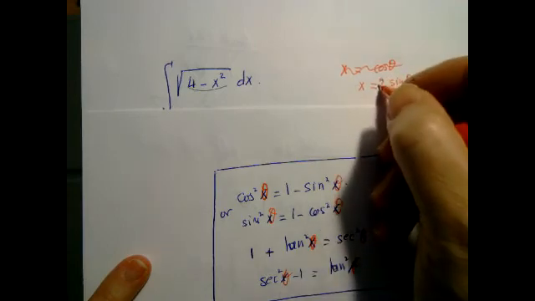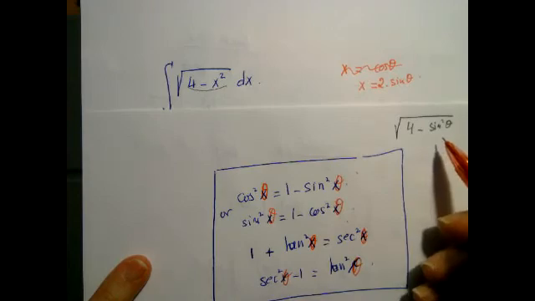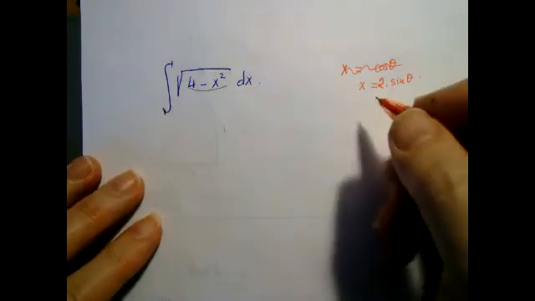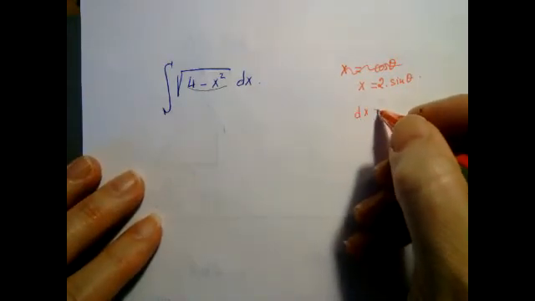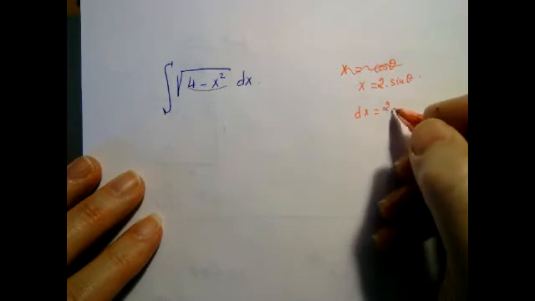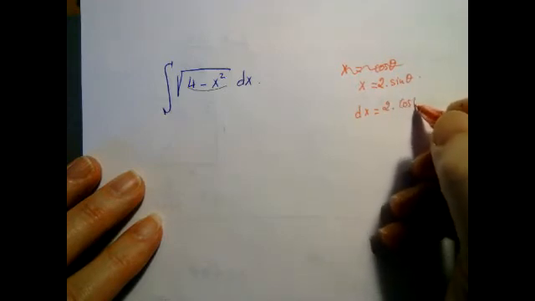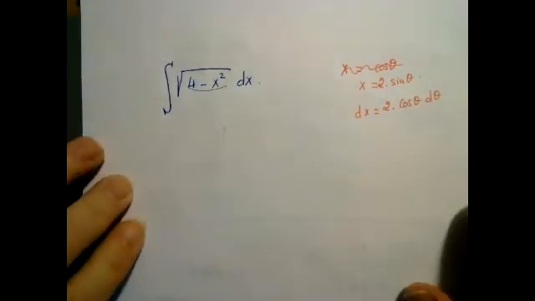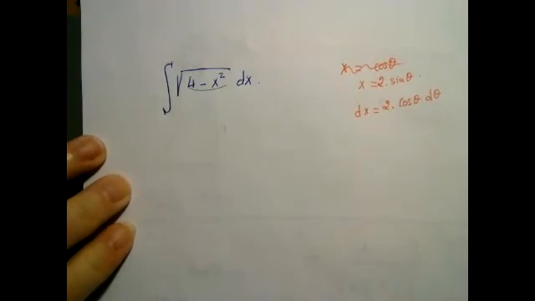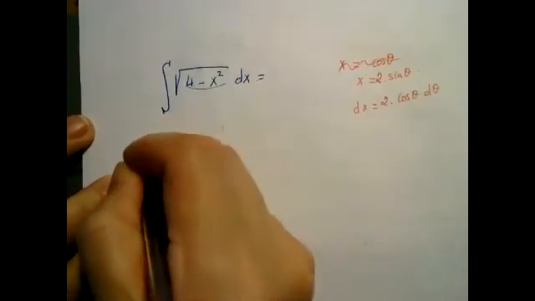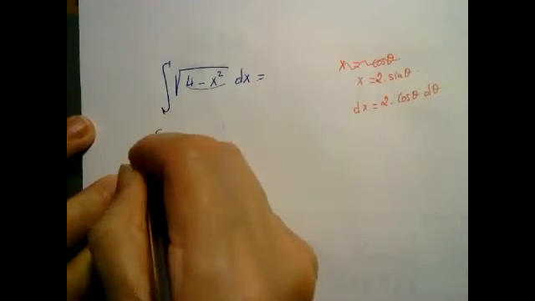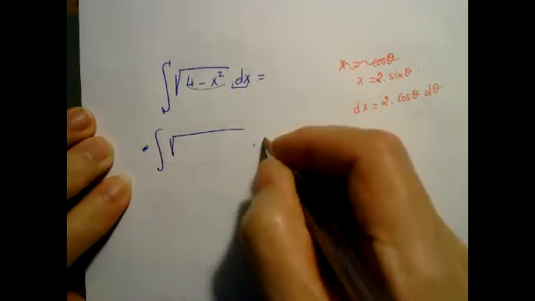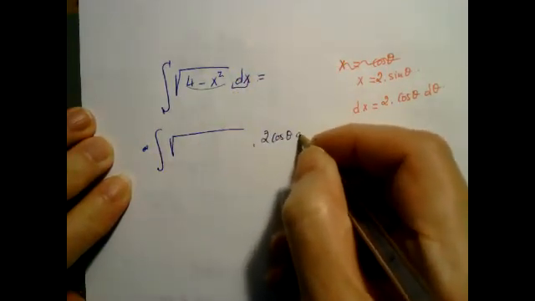All right. Students are telling me, put the 2. Exactly, the 2 will fix it. And once we pick the right substitution, the rest is verbatim what we did a minute before. So we're going to do that. So the dx is 2 times the derivative of sine, cosine. As I said, you can put sine or cosine. It doesn't matter. I picked the sine, so I don't have a minus in here. And now we go back and we do again everything the same. So this is going to be equal to, there is no minus here, the square root of, and my dx is 2 cosine theta d theta.